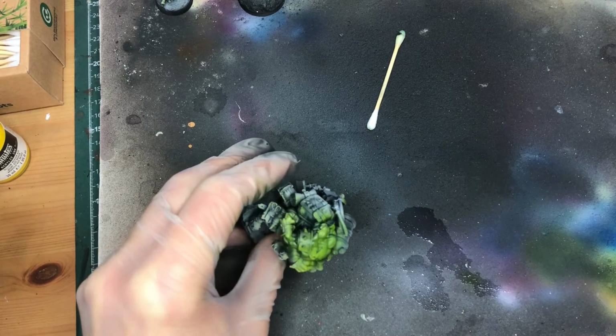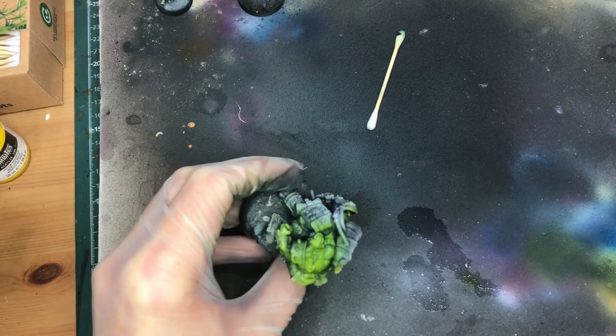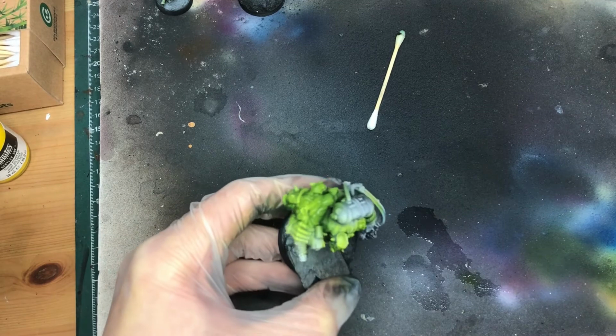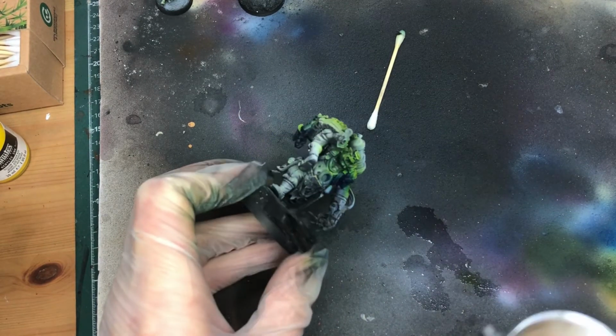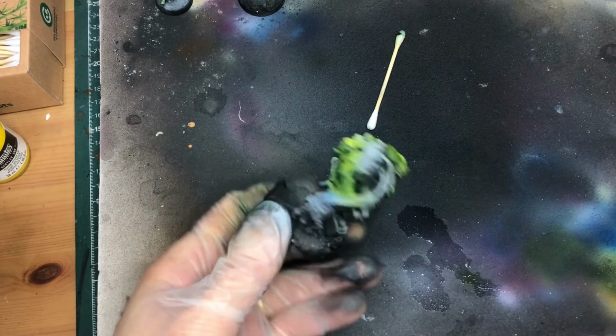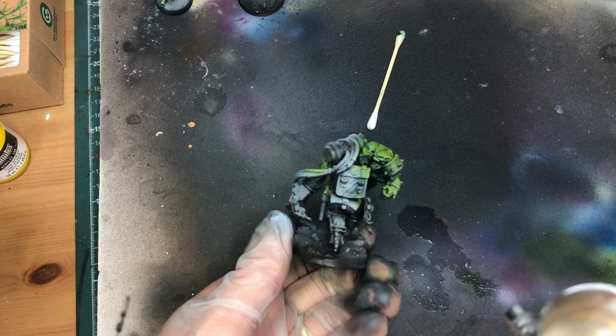if you haven't already. And the other thing I would say is if you're one of those people who likes your shadows to be satin, of course you can do the varnish first and then do the blue into the shadows afterwards, and you should get your satin shadow effect that you're looking for.